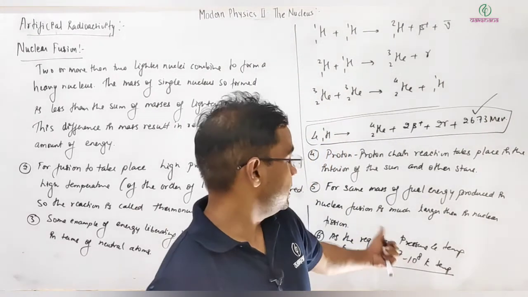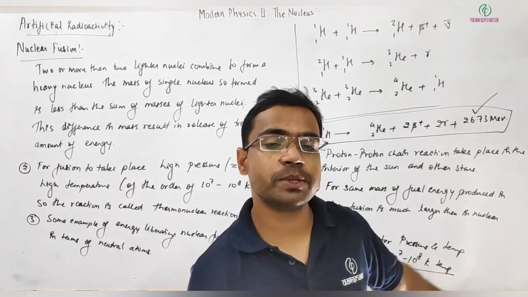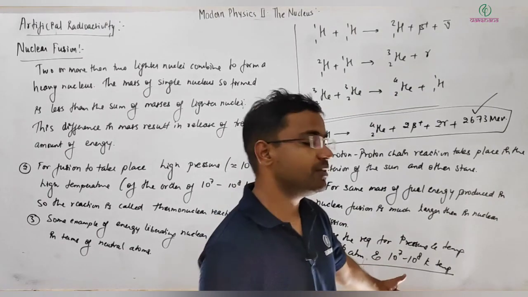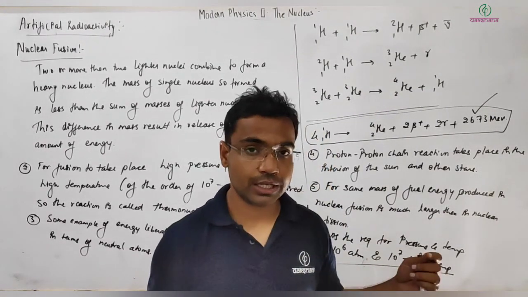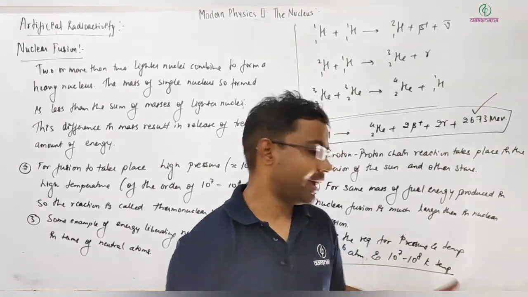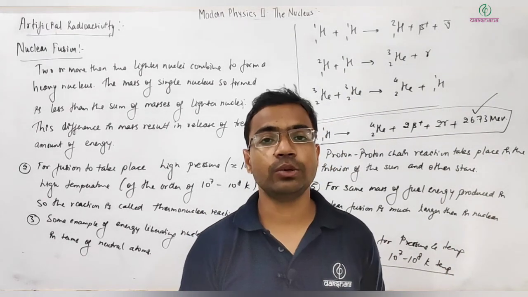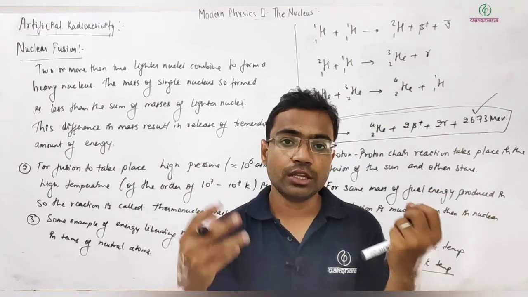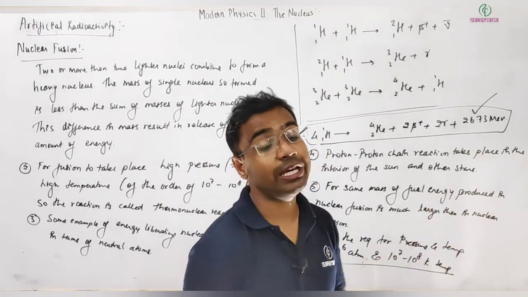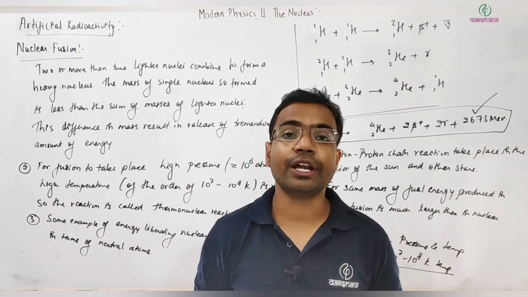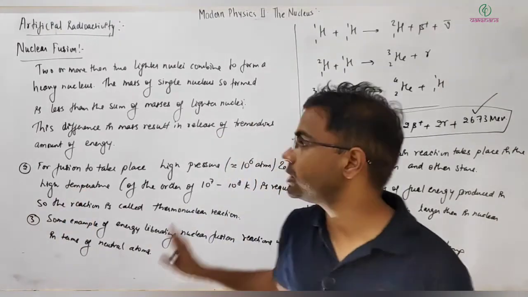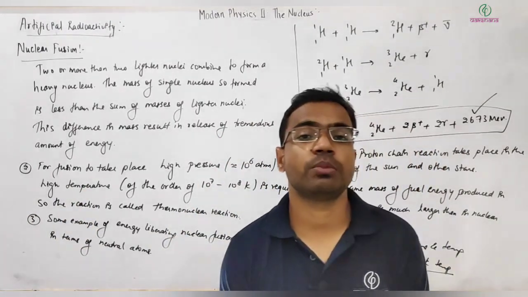So that's why this reaction, up to now, seems almost impossible to carry out in the laboratory, but still scientists are working to contain that plasma by controlling magnetic and electric fields, where we are not using any utensil. The reaction is not carried out in some material core, like in a nuclear fission reactor. So work is going on, and this is all about the nuclear fusion process.